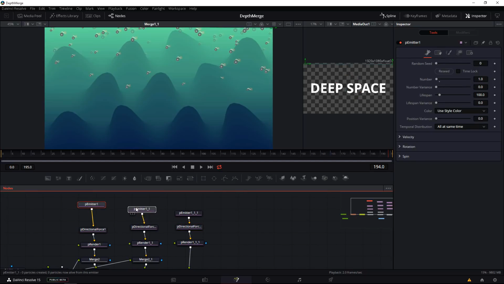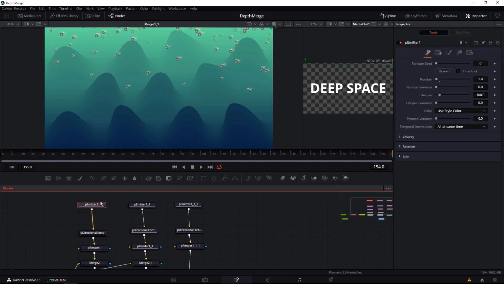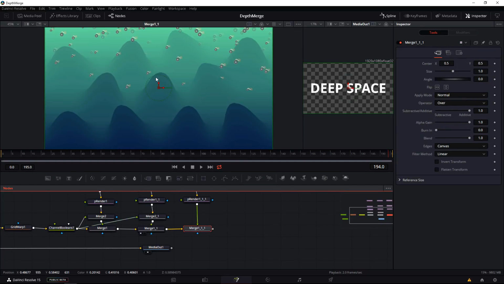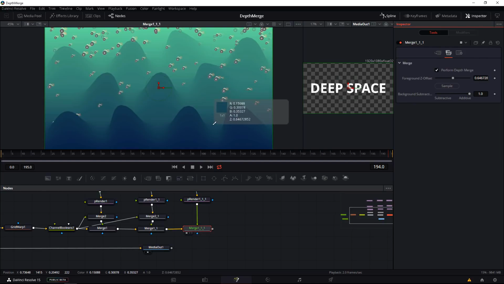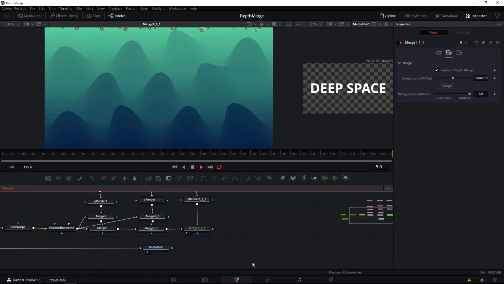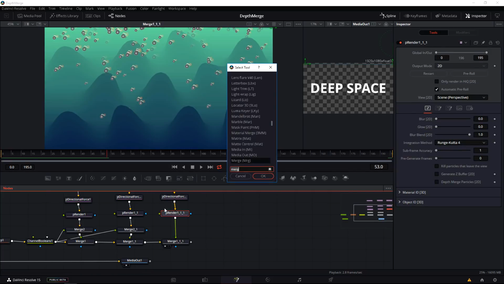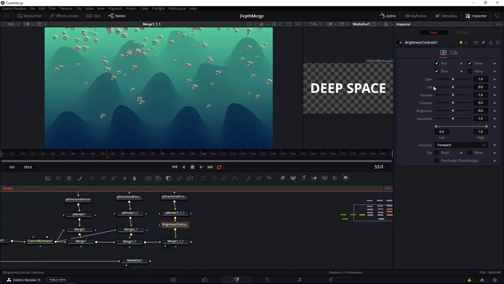Could also put in a, you know what? Let's put a turbulence in here. P turbulence. Oh, no, actually no, these are bombs. If we would make snowflakes, then yes, or something that is not as heavy as those bombs. And now let's pick a different depth, something like here. And actually, you know what? I think they should be a little bit darker here. So I just bring in a brightness contrast.